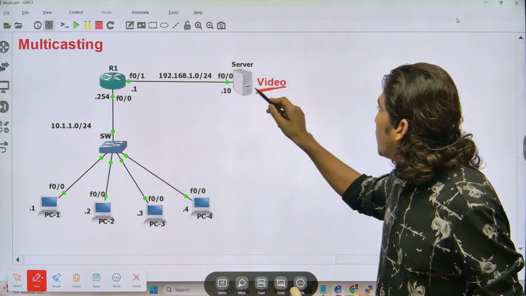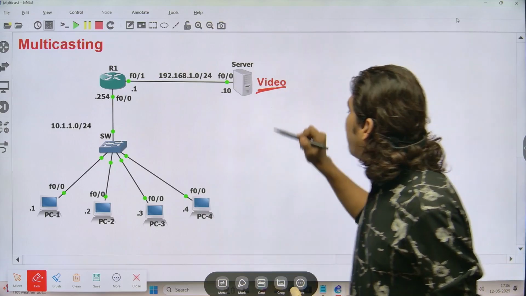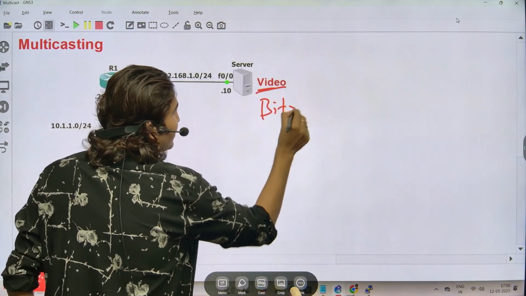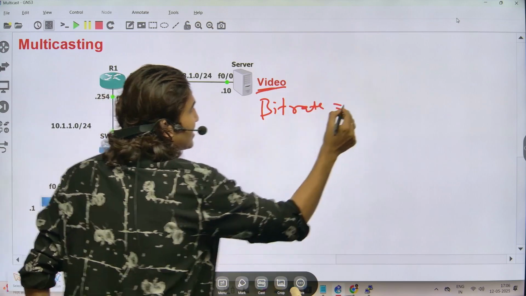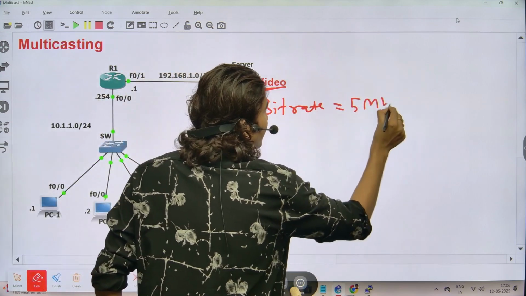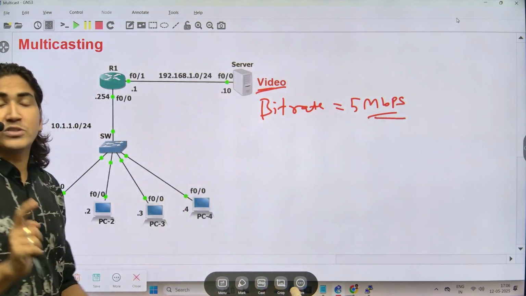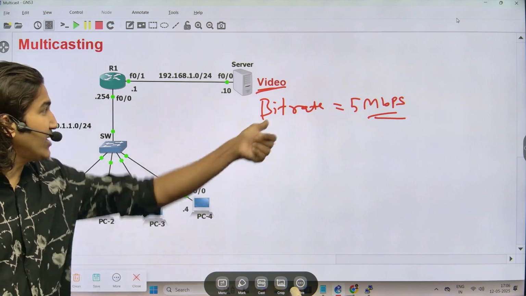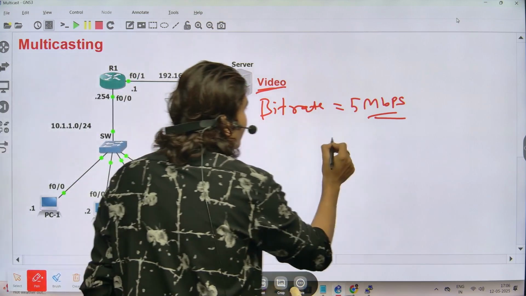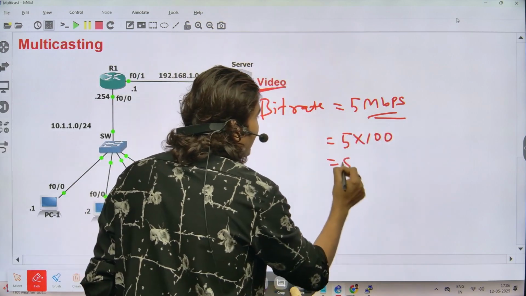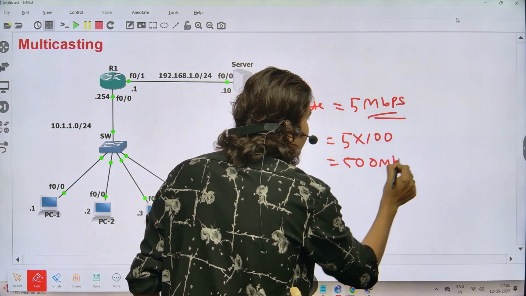The another issue is bandwidth uses, guys, right? For an example, one video bit rate equals, let's say, 5 Mbps. So if the server is going to send 100 streams, total bandwidth is going to be 5 multiplied by 100 for 100 users, means 500 Mbps.